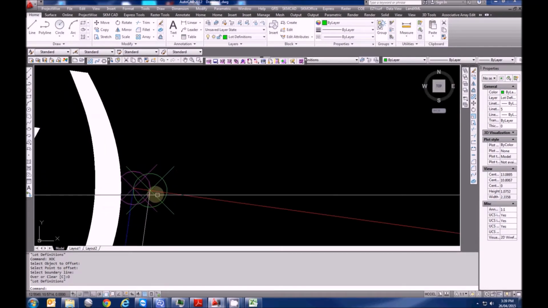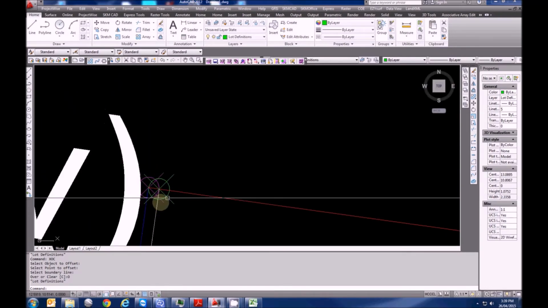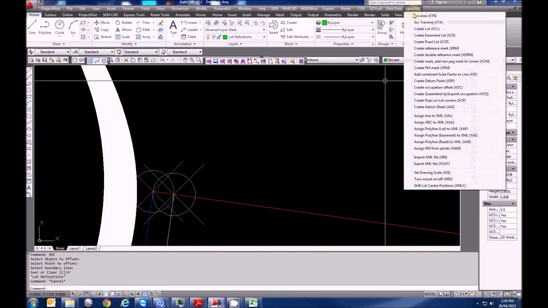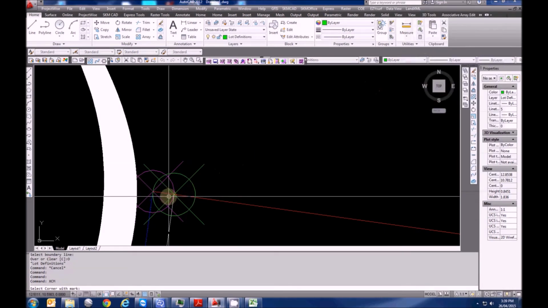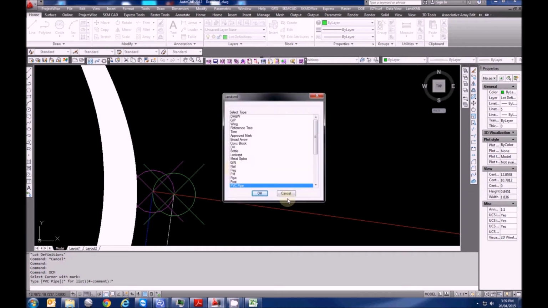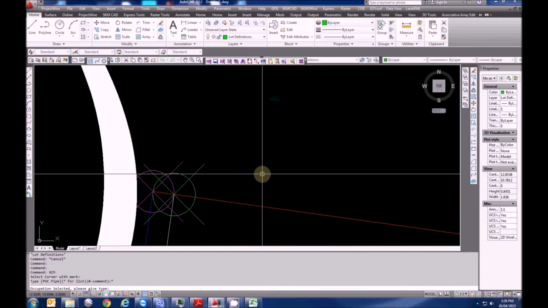We're actually going to put the wall on the boundary here, so we're going to put a double occupation on this point, and we're actually going to do that using the corner mark point. So we're going to go add a non-peg corner. This corner right here, star select occupation, and we're going to say wall on boundary here, and it was found.